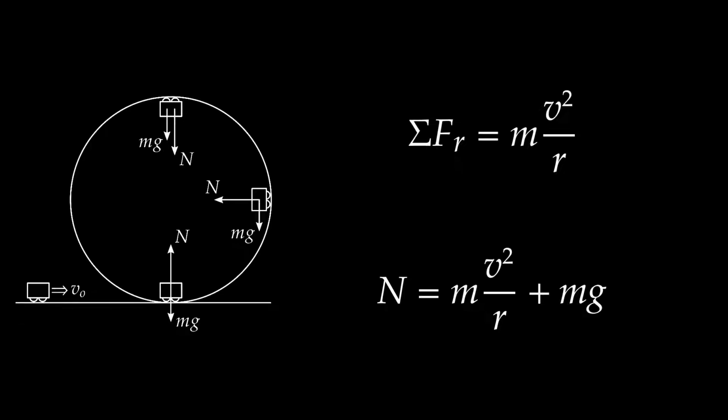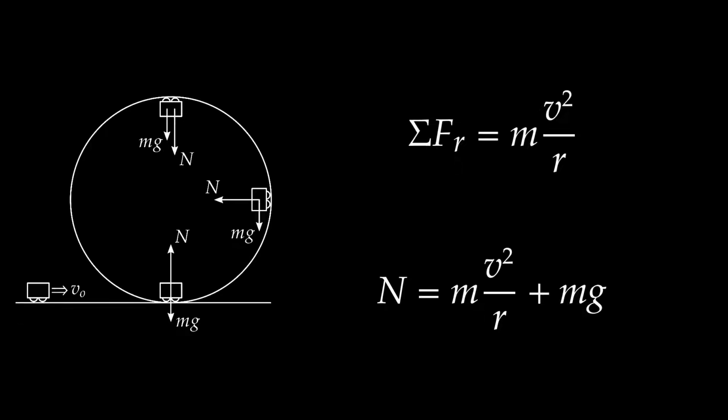And that makes sense because what does the normal force have to do in this situation? It has to provide for the circular motion and plus support the weight. It has two jobs. It has to do both of those jobs. Provide the circular motion, the force that is the cause of the centripetal acceleration, and still support the weight.